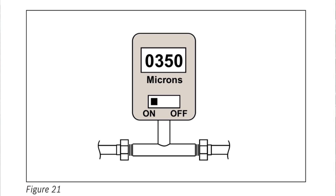I'm showing you a picture of a micron gauge that says 350 microns. Everybody has their opinion on how many microns you can pull down to. Some people say if you go too far too low, you're going to cause oil to vaporize. Some people say if you hit 1,000 you're good to go. For R22 systems in a service capacity — regular unitary systems — if you've serviced some old dirty system and it's at 1,000 microns and holds below 1,000, I used to say you're good, go about your business. I know there was some literature, I think it was Goodman, that said below 1,000 was satisfactory. On newer systems, you're going to go a little bit lower than that, and you should be able to with ease.